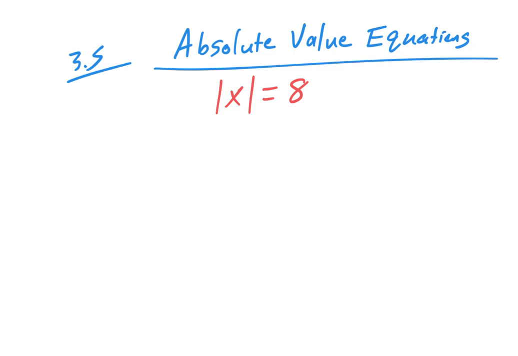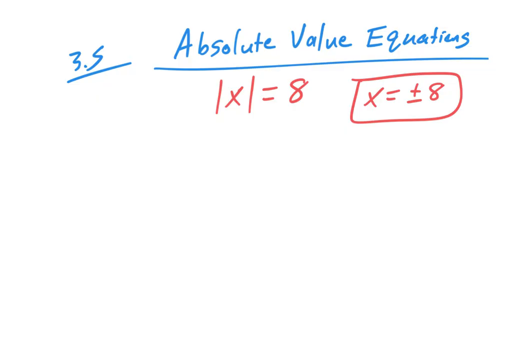And so when I ask you a question like this, the distance from zero is 8, right? So we're really asking ourselves, what values of x are 8 units away from 0? And so there's really two things that would work here. We could go 8 to the right, or we could go 8 to the left. And so my answer here would be two different answers, positive or negative 8.